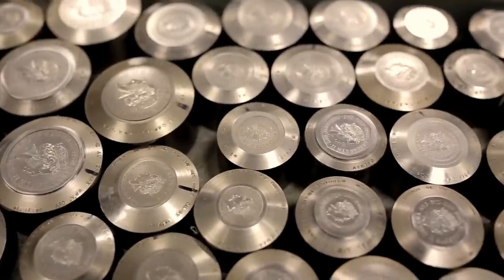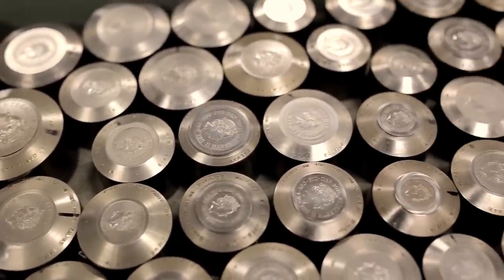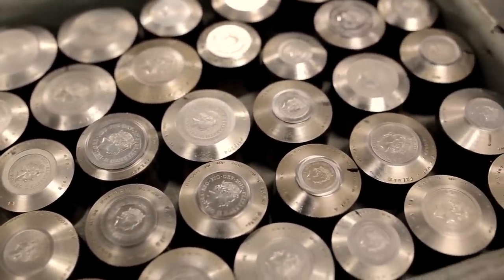There's been a change in how royalty is perceived now. Historically, on old coins, the portrait on the coinage would define people's view of what the king or queen would look like. Now we're saturated with images of somebody who's probably one of the most photographed people in the world. But also we've got to consider that the designs that we're going to produce are going to appear on a whole range of coin sizes, anything from 8 millimetres up to 100 millimetres. So it has to be strong in all of those different applications.